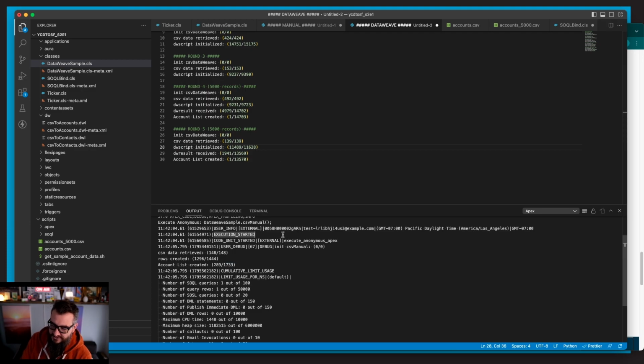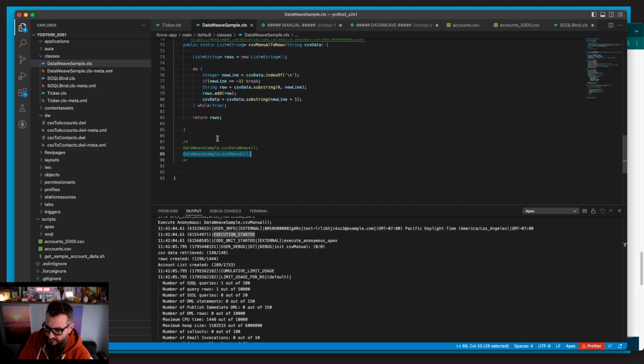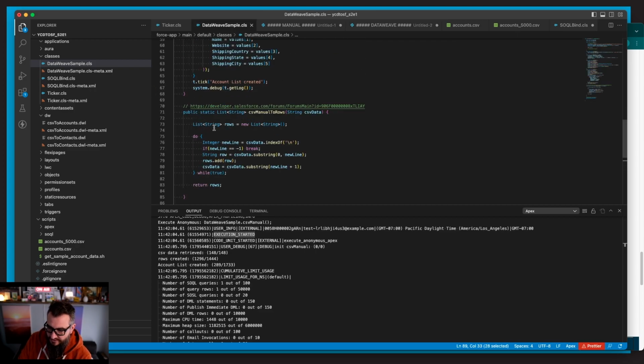So what does this tell me? Does this mean that DataWeave is bad? No, it just means that it runs slower, right? The trade-off is I don't have to do dumb stuff like backflips and workarounds for CSV parsing. It seems like I can just throw it a file and it will be happy with it.